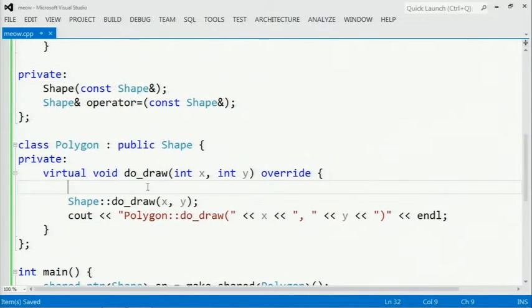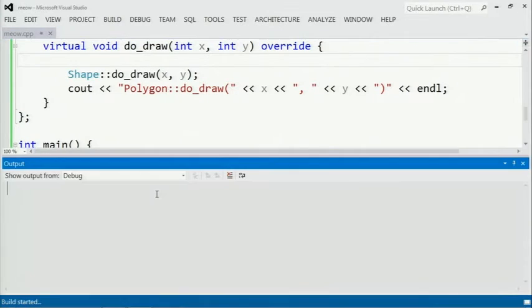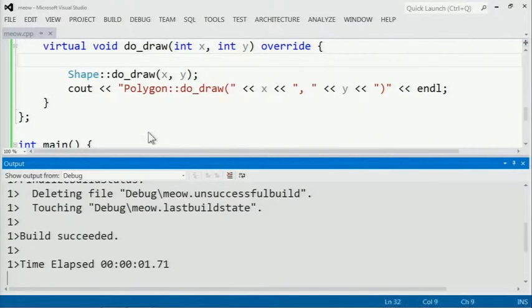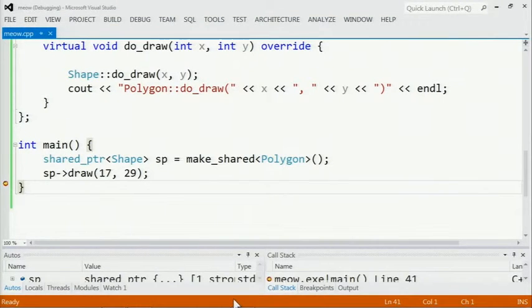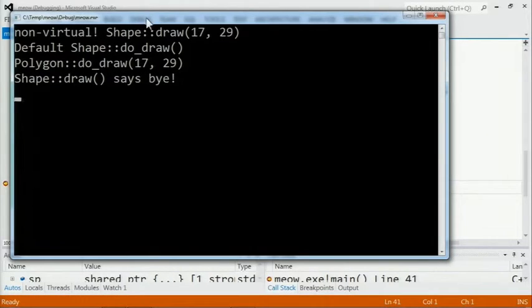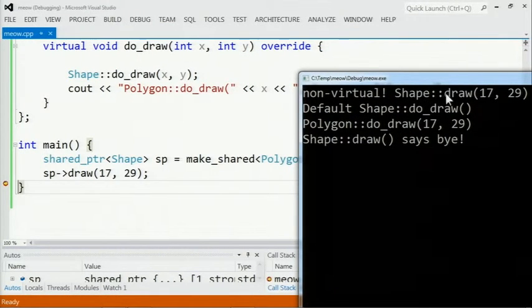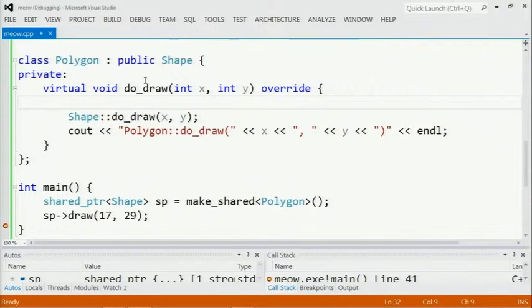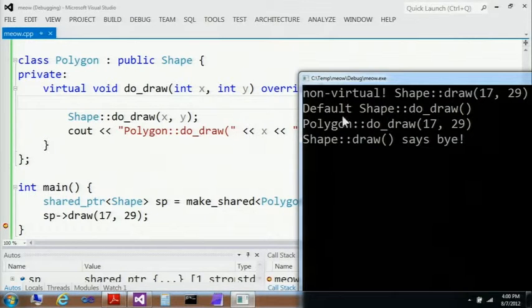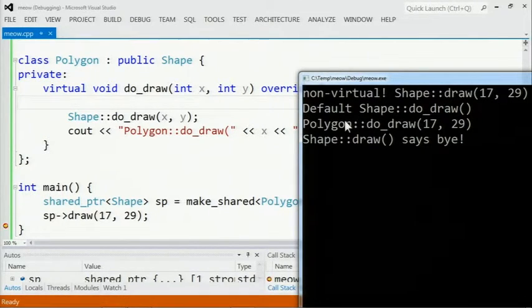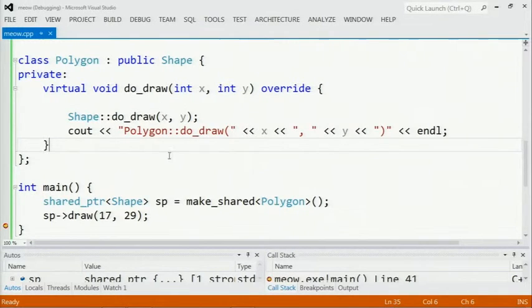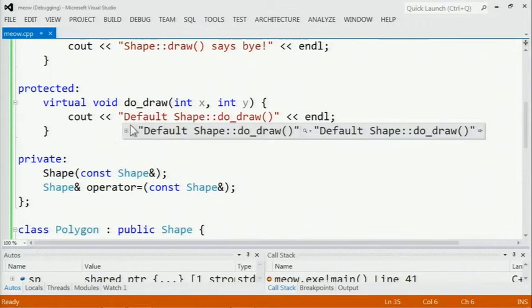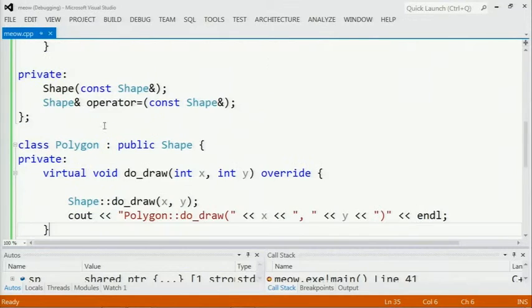The squiggle went away, and we'll see what happens if I compile and run. When I mark it as protected, the non-virtual Shape Draw is still printing out some before and after machinery, and then when Polygon DoDraw runs, it can call the base one, Shape::DoDraw, and that default gets invoked, and then Polygon DoDraw can go do its thing. So that's what it means to have either public or protected or private on a base virtual function.